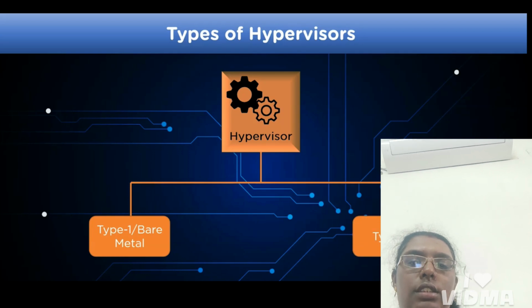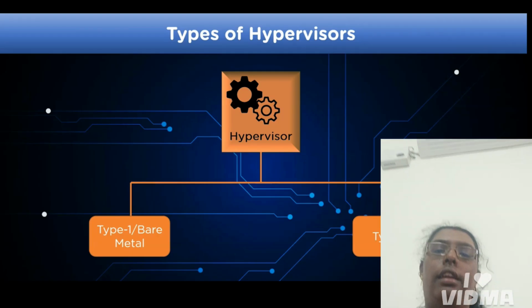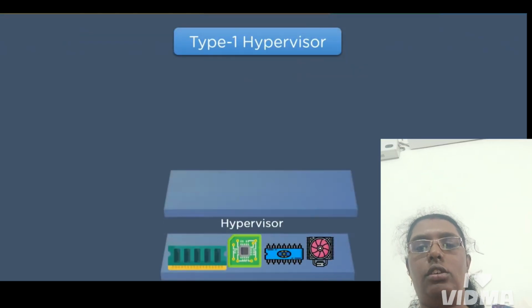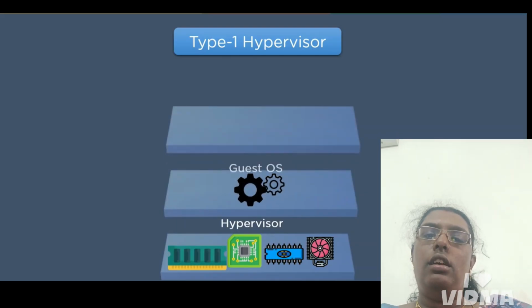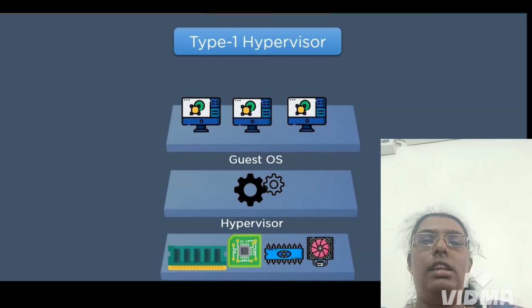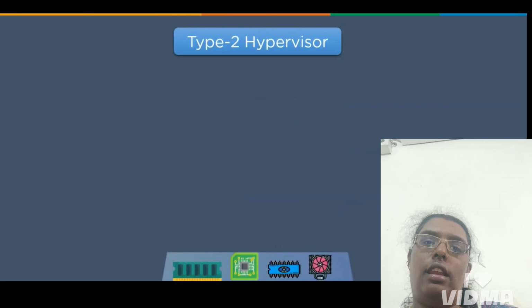To see how virtualization helps us, let's take a real world example. A hospital is planning to run billing records and all those things on a single server, whereas the doctor needs to access the data. Sometimes if the system crashes or some failure occurs, he cannot access the data, so he cannot provide proper consultation. So they go with the virtualization concept, where each one is running on a single server but on a virtualized platform, so that billing is separate, pharmacy is separate, and patient data is separate. If one system fails, it will not affect the other data, and each and every person can access the data efficiently.